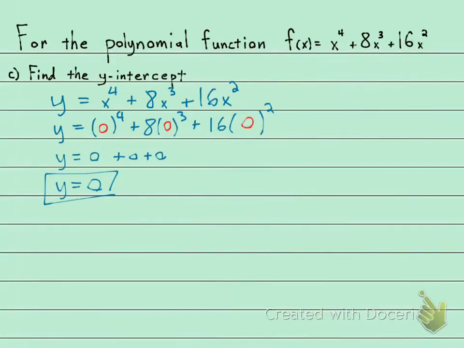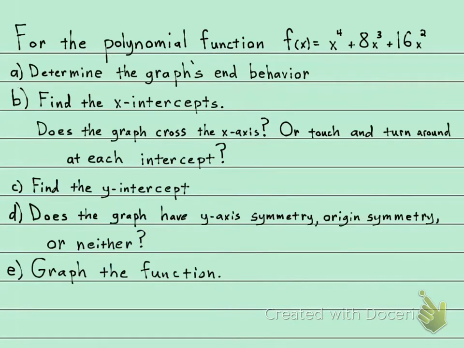Right, that's part C. Let's look at part D. Does the graph have y-axis symmetry, origin symmetry, or neither? Okay, now before I answer this question, I want to take a look at the graph. I want to see what it looks like. So I'm actually going to go and answer part E first.